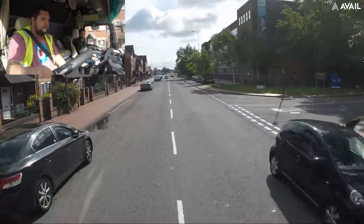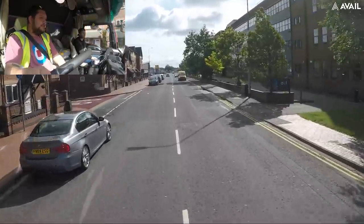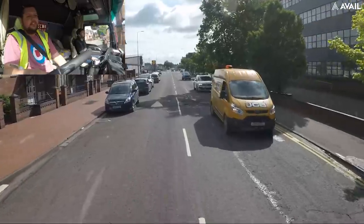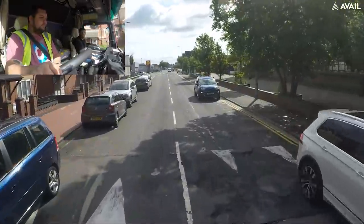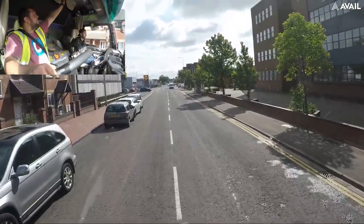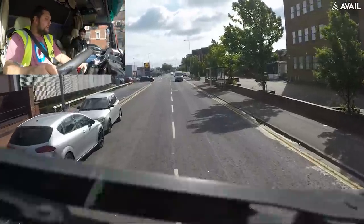Does your truck have this? No, mine's manual. So you don't have an electronic sunroof? No. Or an electronic sunblind? No. See, I'm old school, Luke. I have to do it by hand. You know, the older trucks were better. I can't reach that by hand. Let's be honest, if I can't, you can't.